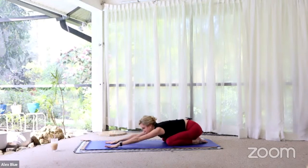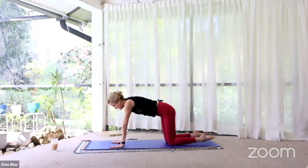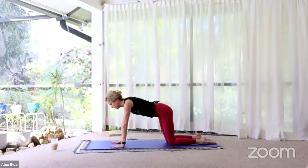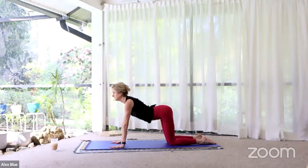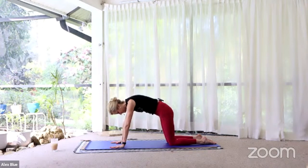Extend your arms out. Tabletop. One cat cow. Make it really intentional. Try to use the whole spine. Inhale, arch. Exhale, round.